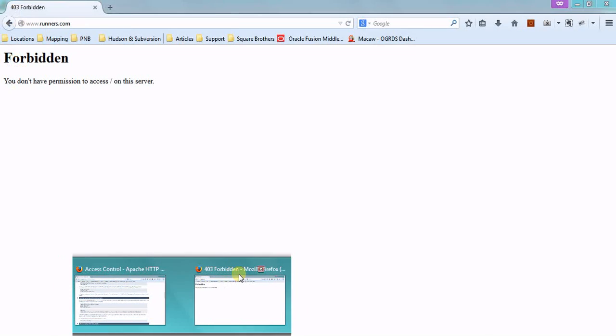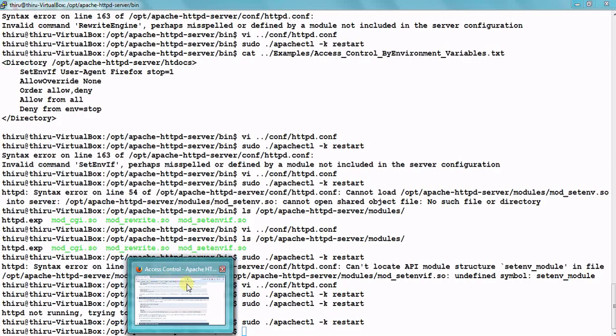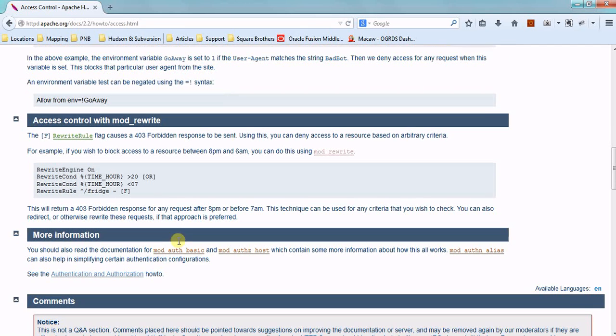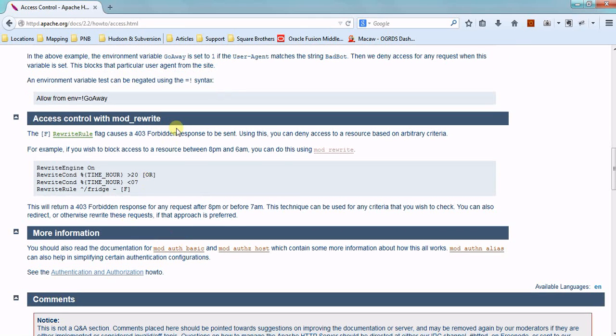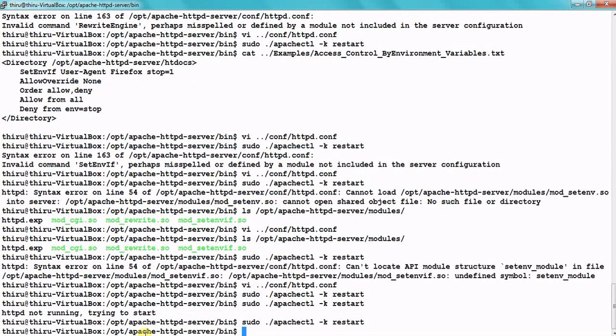Okay, so I'm closing the unwanted stuff now, and I'm going to implement access control using mod_rewrite. In this, in non-working hours, I don't want my site to be served. In working hours only, I want my site to be served. So that's what I'm going to do now.